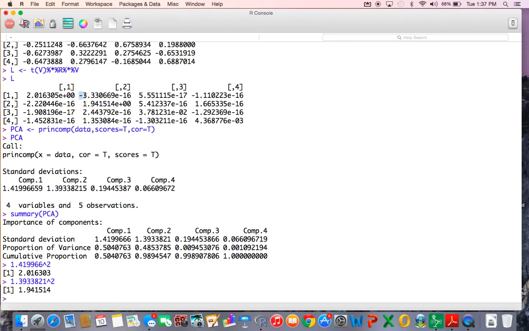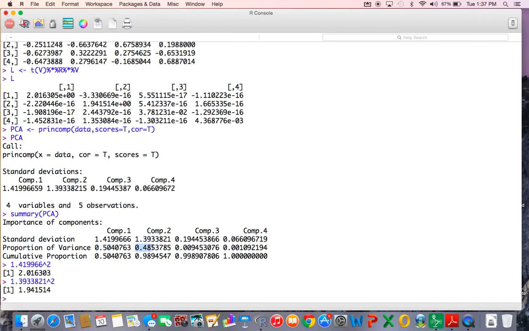Now, it'd be nice if these were showing up as zeros on the other elements of the L matrix, and within numerical restrictions of numerical techniques, that's what we're getting. Now, if we look at the proportion of variance, component number 1 is explaining 50.4% of the variance that the 4 observed variables explain.